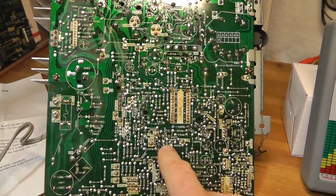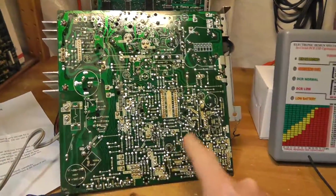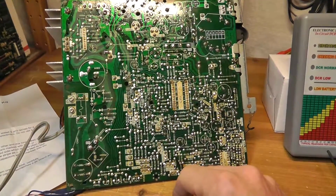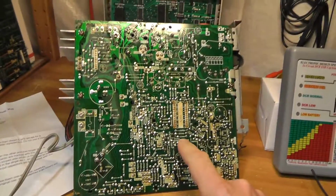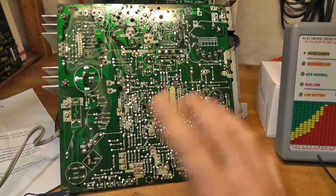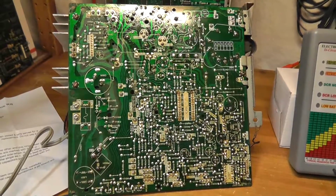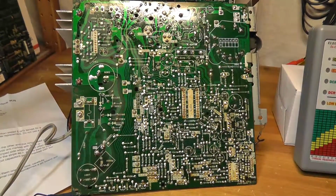This is a 20-inch Sanyo monitor out of a Nintendo Donkey Kong Junior, and there were some issues. It had partial collapse and some other problems going on with it, so I recapped it with a cap kit that I had from Bob Roberts, and I powered it, double checked all my work, reflowed solder, did all the normal stuff, and I have good high voltage, good B+, but no video.